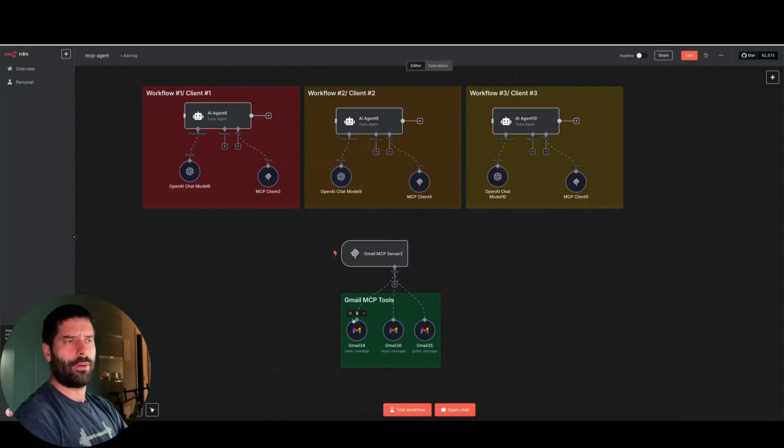So yeah, let me know what you think about using MCP in n8n. I'm still trying to wrap my head around exactly where the main use case is within n8n workflows. So if you're using it for anything different, please comment that below. I would love to hear that, so then I can also up my game in n8n.